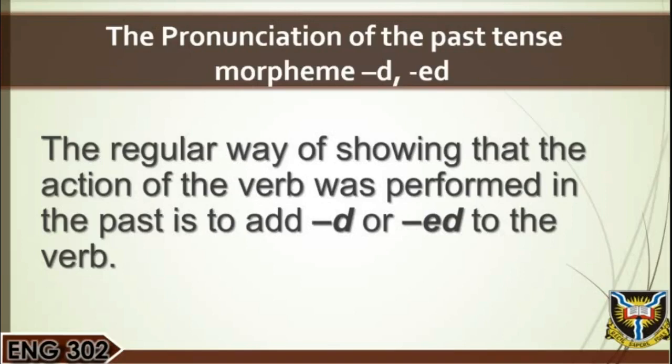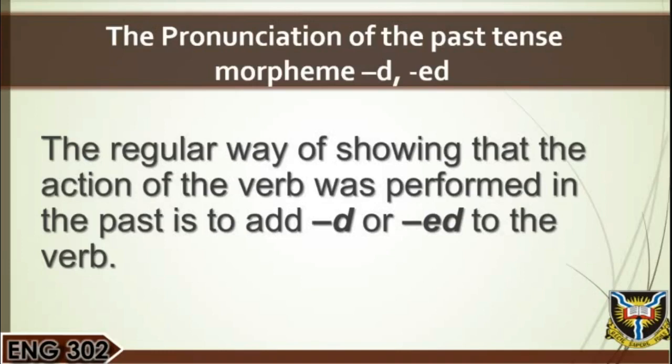The suffixes D and ED that are joined to the verb to change it to past tense form are not pronounced as the same sound all the time. There are 3 different ways of pronouncing them depending on the sound, not letter, that ends the verb to which they are joined. These are T, D, and ID. T: after verbs that end with a voiceless sound, e.g., picked. Pick plus ed is pronounced picked. The last sound of pick is a voiceless K, so ed should be pronounced as T.